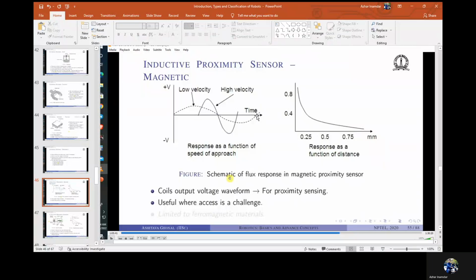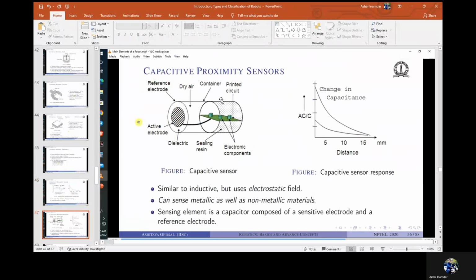This is very useful where access is a challenge. Next one is the capacitive proximity sensor. Basically it consists of a reference electrode and an active electrode. In between we have air, then a seal, and then some circuits inside.